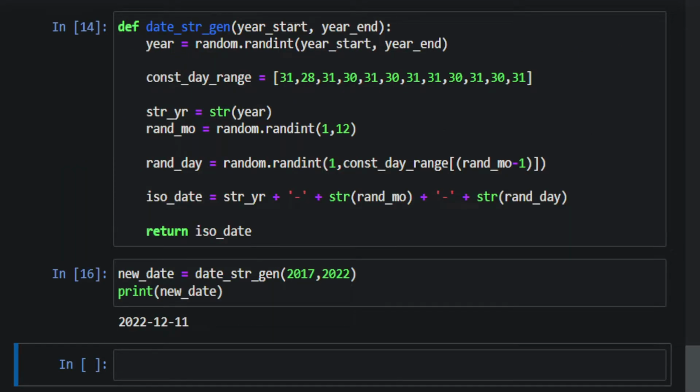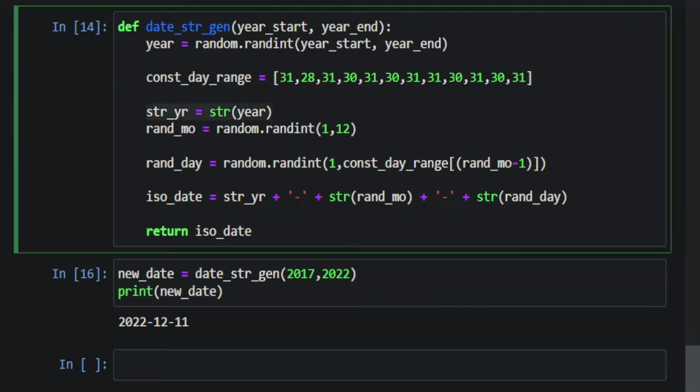I'm bringing it back. I have built a little random date generator. So what it does is it takes a starting year and an ending year as inputs. As you can see up here, your start, your end, and then it gets a random year from that date range. I provided a list of constants for the end of the days for every month of the year.